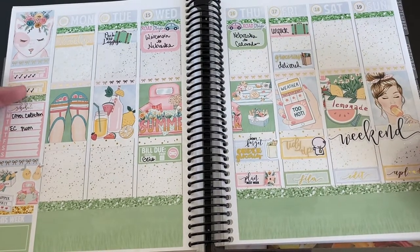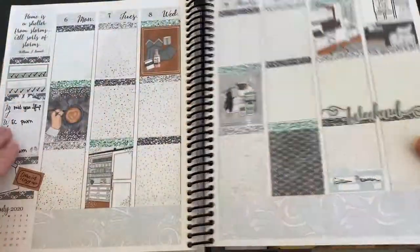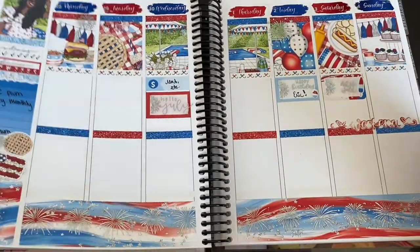So partway through my habit trackers and then partway through my schedule. So this is Glam Planner. This is Dutch Girls Design. This is Scribble Prints Co. And then we're starting on the one from Creating & Co.